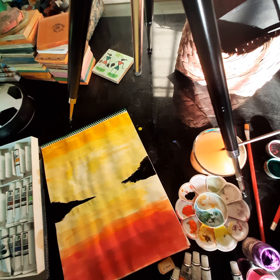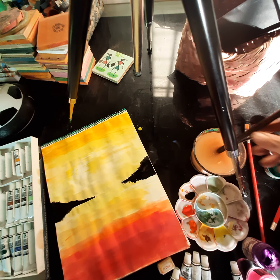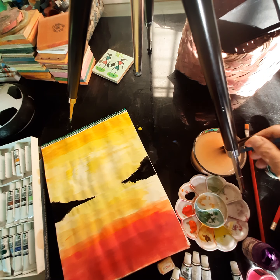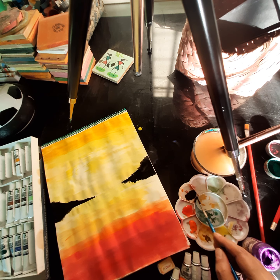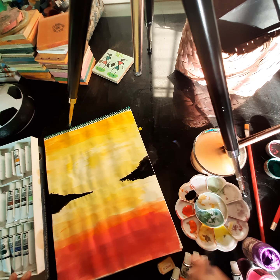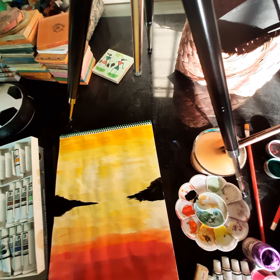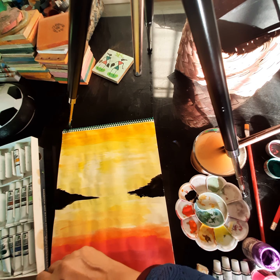I've created a bit of its shadow too, okay? And I need a finer brush, a thinner brush, to create the weeds that I want to show in front of some plants or something. So I'm going to keep using my, okay, so this is what I'm seeing from here. This is what I want to show from here.